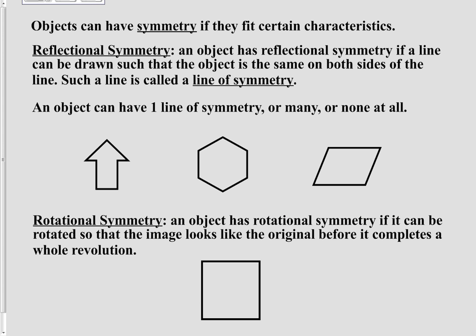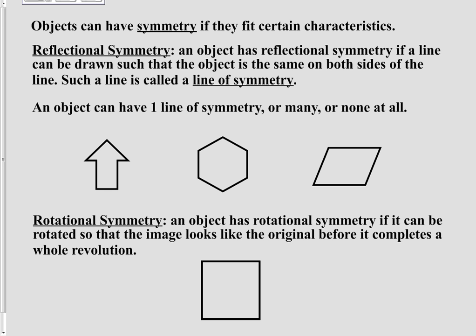We also talked about different types of symmetry. There are 3 different types of symmetry. There is reflectional, and of course reflectional is the ability of a figure to be exactly the same on either side of a line. So basically, is there a location where you could put a mirror right through your figure, and looking into the mirror would be exactly the same as looking at the shape itself.